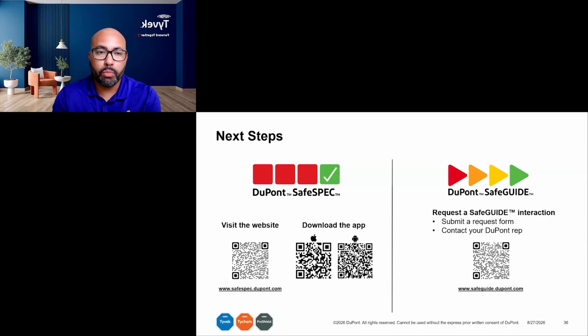Usually, the question is when to do these assessments. Our ask is, if we haven't completed one this year, schedule an assessment. If you're adding a new process, a chemical task, or a facility, schedule a SafeGUIDE assessment. Or if you want to improve your protection, standardize your apparel, reduce costs, or strengthen your compliance, schedule a SafeGUIDE assessment. We're here to help.